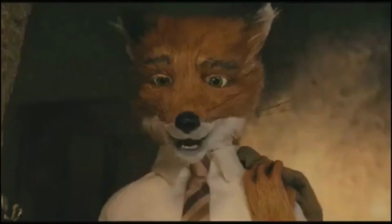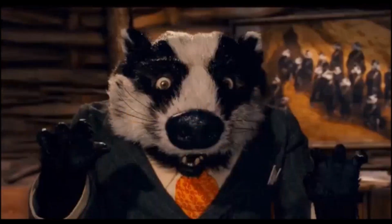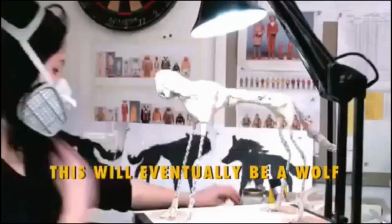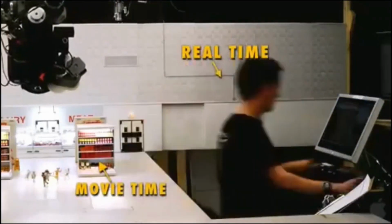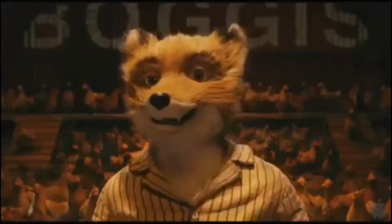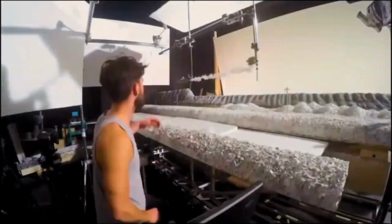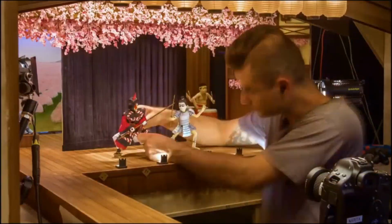As a result, it turned out that the fluffy dolls in the cartoon not only looked like children's toys, but also moved as if they were animated by a child. Anderson's inexperience in working with stop-motion animation played into his hands, and the film turned out to be fresh and in many ways experimental for modern animation. In 2016, the director returned to stop-motion animation and began working on a second project, which was called Isle of Dogs.